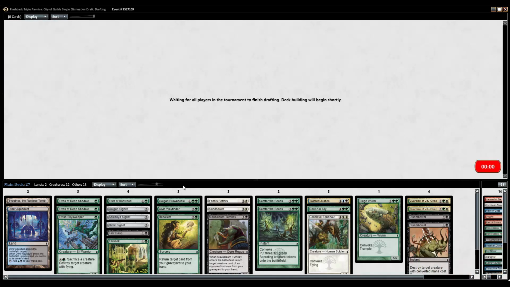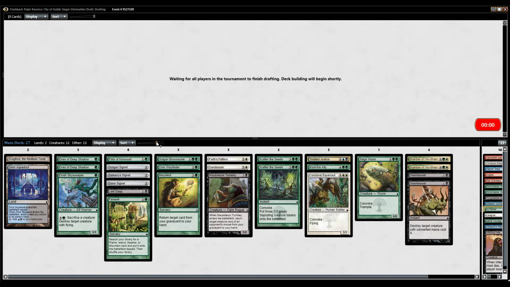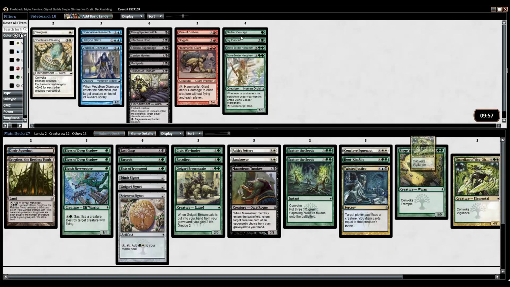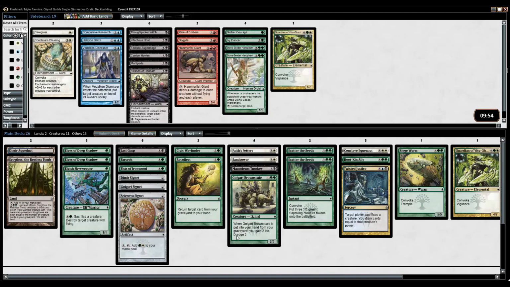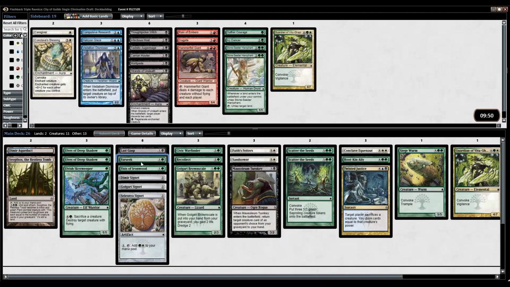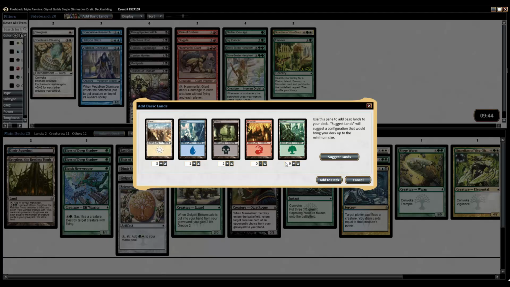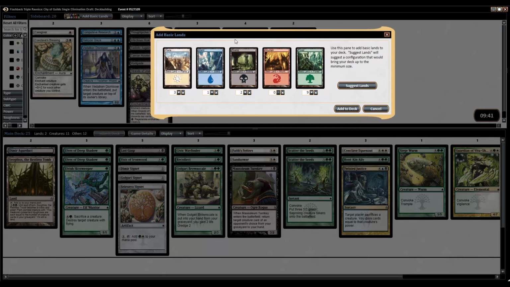Alright. So, what do I want to cut? It's probably like one of these 8-drops and maybe the Brown scale or Farseek, actually. We'll cut the Farseek. We don't need it. What's mana fixing? Ha! Mana fixing. We're kind of like splashing everything, aren't we? Or like green splash. Yeah. So, don't really need 5 of those.